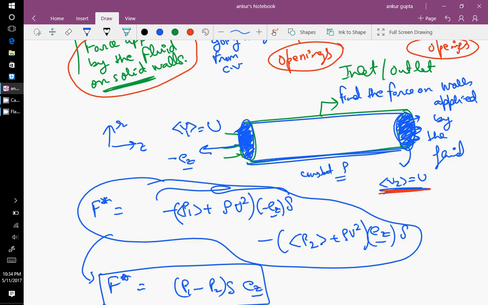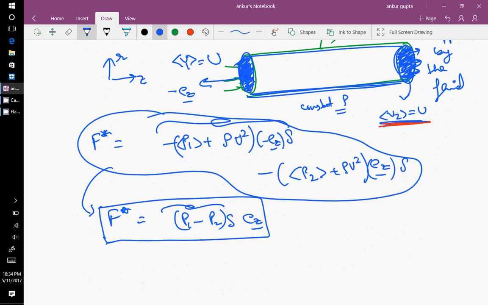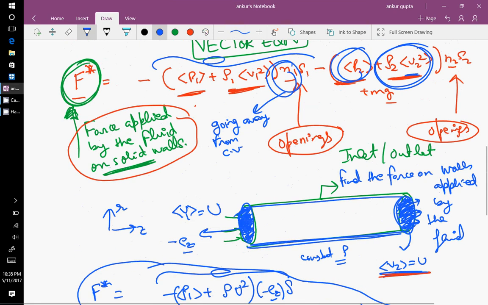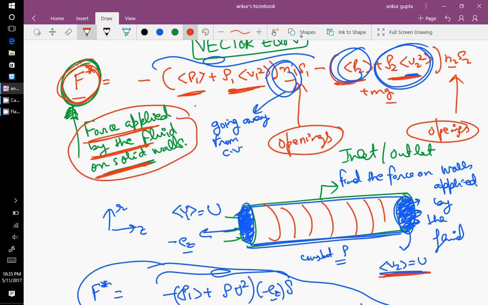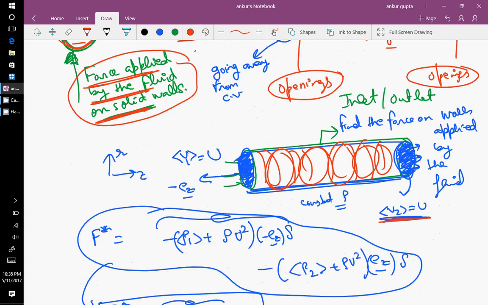That is something we have discussed. So as long as there is some pressure drop, we can estimate the force, and measuring pressure drop is easy. You just need a pressure gauge and you can find the pressure drop in any pipe. So this is just to give you an example that in any problem of macroscopic balance, F star is always the force applied between the fluid and the solid walls. On the entire circular side, the combined force on all the walls is this F star. Okay, so I hope it makes sense.